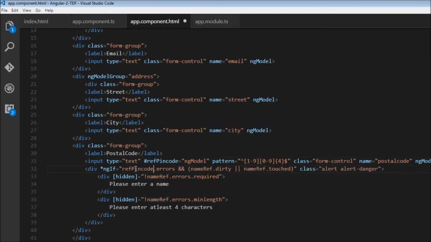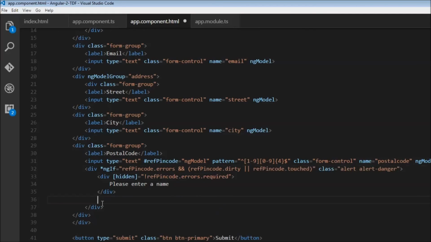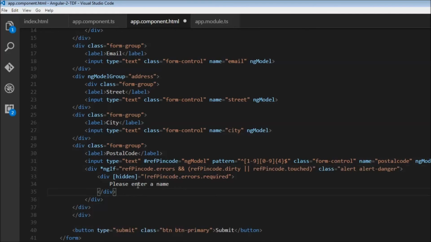So this over here, and then over here, and then over here, and we don't need this div tag anymore. Now instead of the required attribute causing the error, the pattern attribute is causing the error. If that is the case, please enter a 5-digit number.